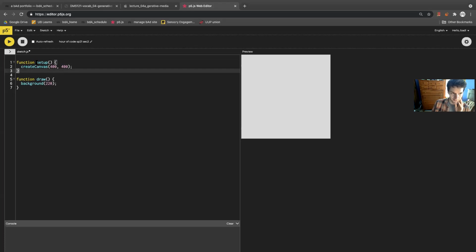The names here by default, setup and draw, are functions that are already predefined in P5. So it knows what to do with setup, and it knows what to do with draw. For our understanding, setup happens only one time, whereas draw happens multiple times.